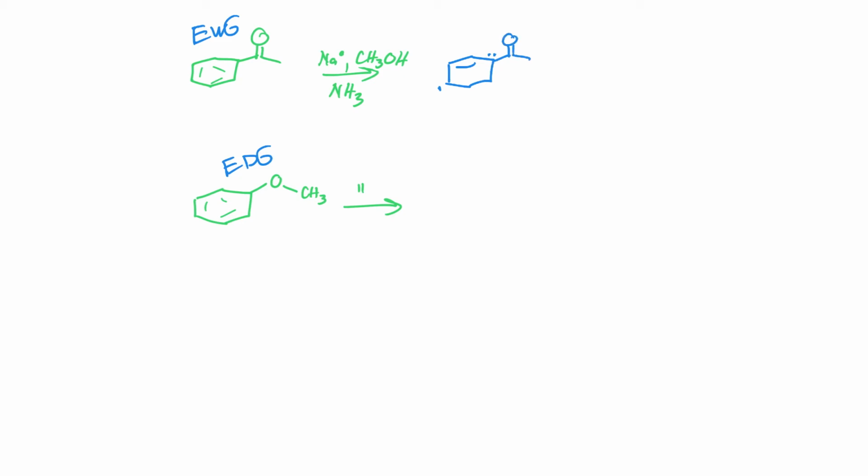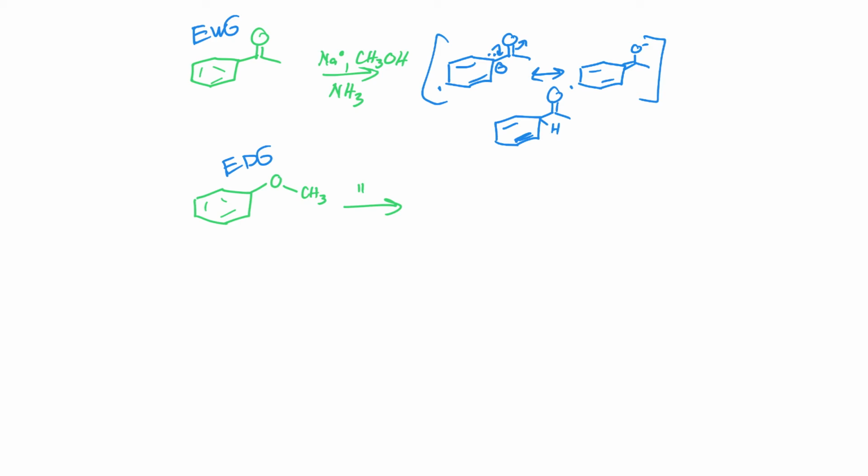Let's look at a potential intermediate. We're going to use the same mechanism we used before, but now if you look at this intermediate, I now have some resonance stability for this newly formed anion. And that's going to be very helpful in stabilizing that particular setup. So the product in this case will be the reduced carbons, one of which is adjacent to the electron withdrawing group. So when we have an electron withdrawing group, we will form this setup where we have one of the reduced carbons adjacent to that electron withdrawing group.